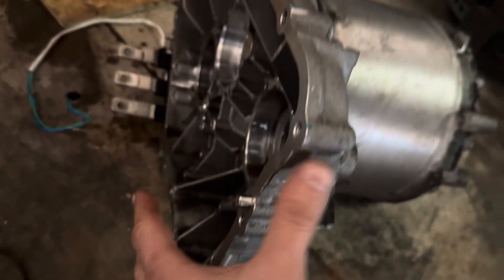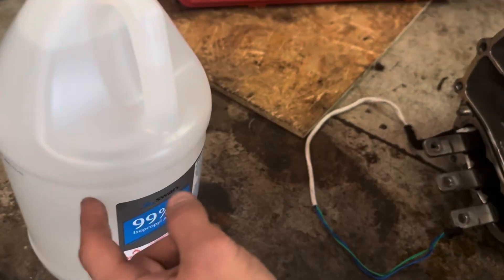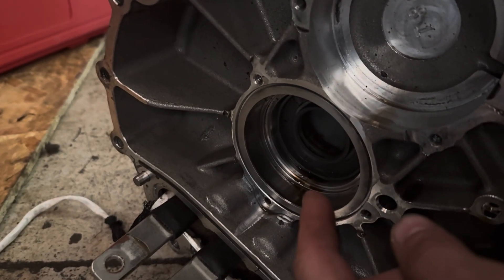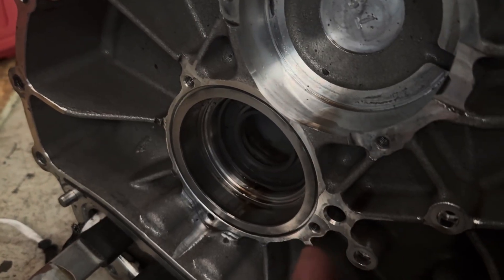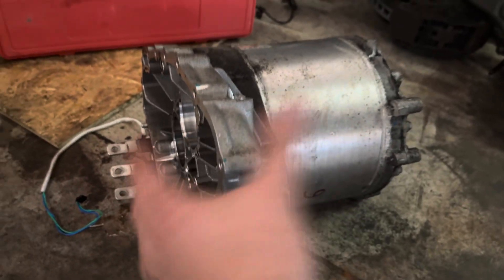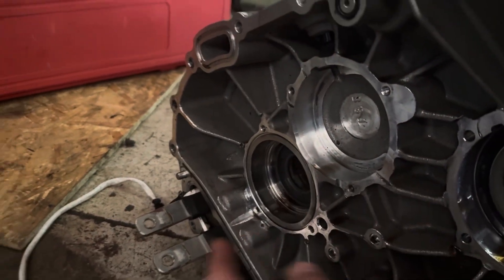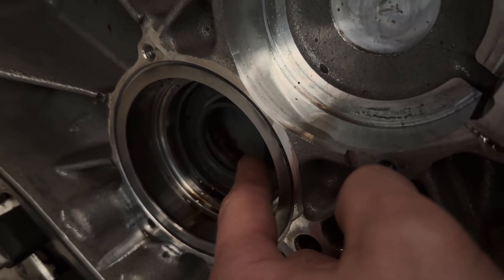This cap needs to be removed for the rotor to come out. Then we have this custom cap that is sealed on the bottom. After we remove the rotor, we position the motor so this side is up. Before sealing the cap, I place an empty bottle inside to displace space, so less alcohol is needed. Then we rotate the motor so this way is up and fill that space with 90% isopropyl alcohol — it needs to go just barely up to this seal but not touching it, so the alcohol doesn't dissolve the seal. This is the area where we pour the alcohol through, directly into the stator.